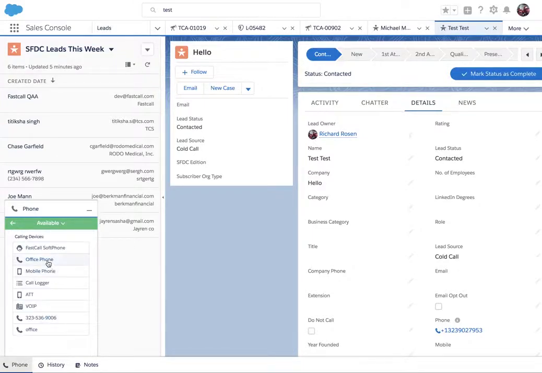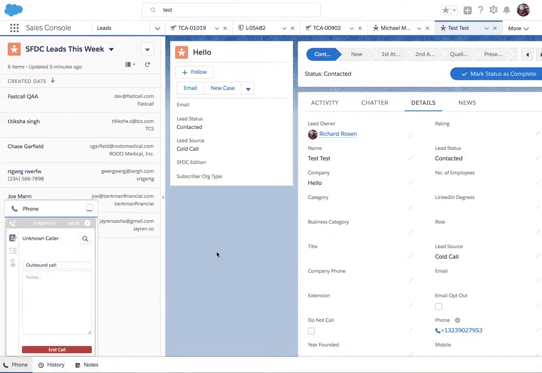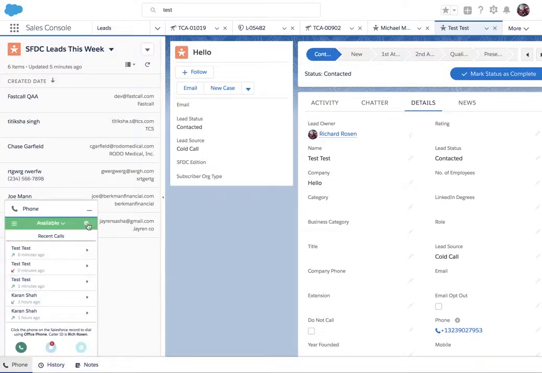But when I switch this back over to, let's say, the office phone, I see my options for caller ID again. When we're actually dialing, we don't have to set the call type because we know that. We now know that you're dialing an outbound call, receiving an inbound call. But now here, if I click, Fastcall is going to dial the user on the office phone first. The user answers that office phone, and then we start dialing the outbound number. So those are phones, how they're chosen by the end user in the widget.